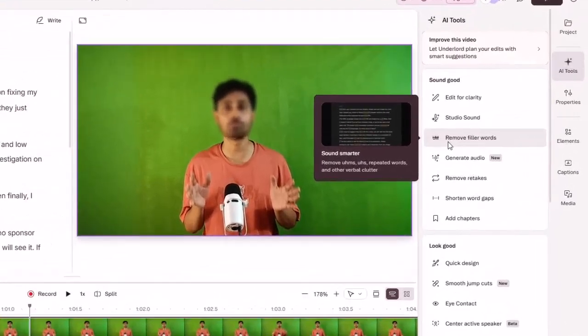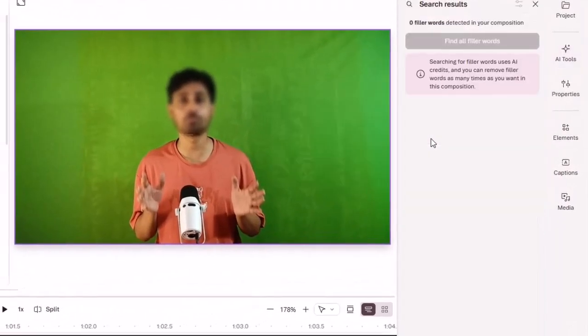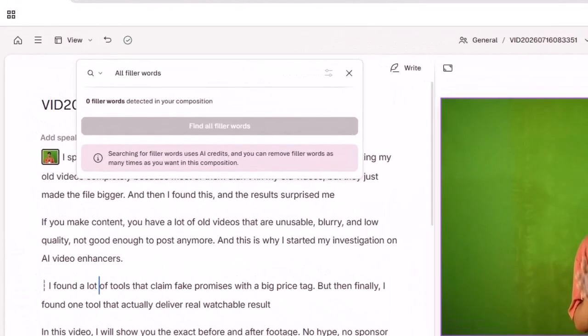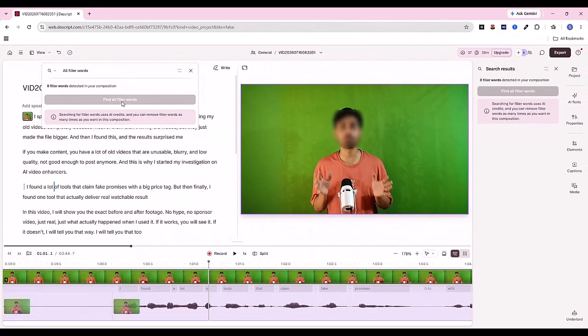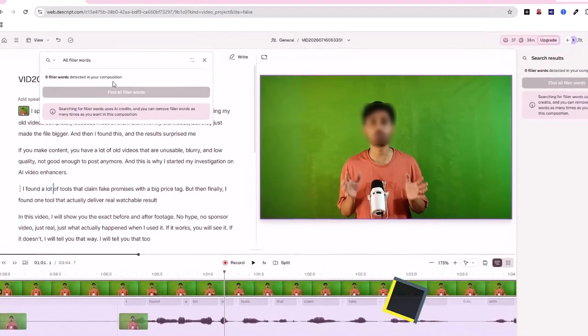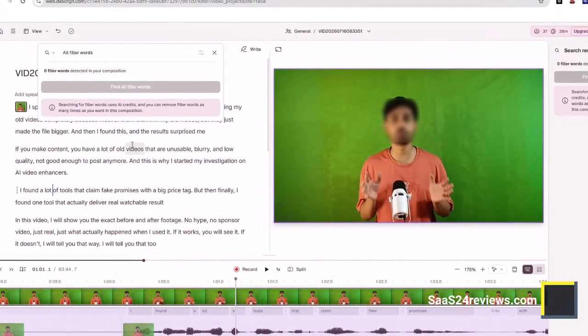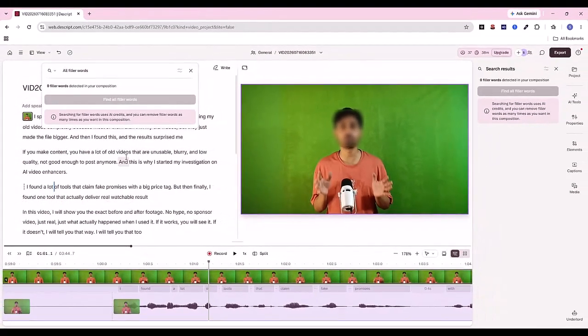Now, if you want to remove unnecessary words, just click Remove Filler Words. Descript will find all filler words and remove them in just one click. Basically, Descript scans the transcript for repeated words. In this case, no filler words were found in the section being edited, but if your video has them, they get flagged and can be removed without manually scrubbing through the timeline to find each one. Manually hunting for filler words across a 10 minute video is slow and easy to miss. This is one of the most genuinely time-saving steps here, specifically because it replaces a task that is tedious to do by hand.